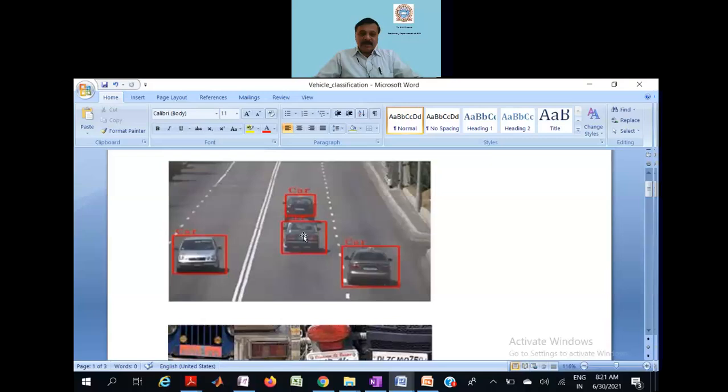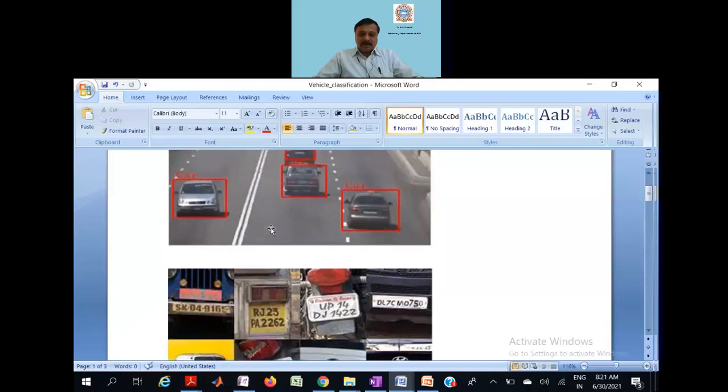But the idea here is I just detect and count them. For example, if I want to detect and say how many cars there are, then in this case there are 4 cars that I have seen. So I need to keep counting them, and that would probably be the result that you want. So it's a simple case.